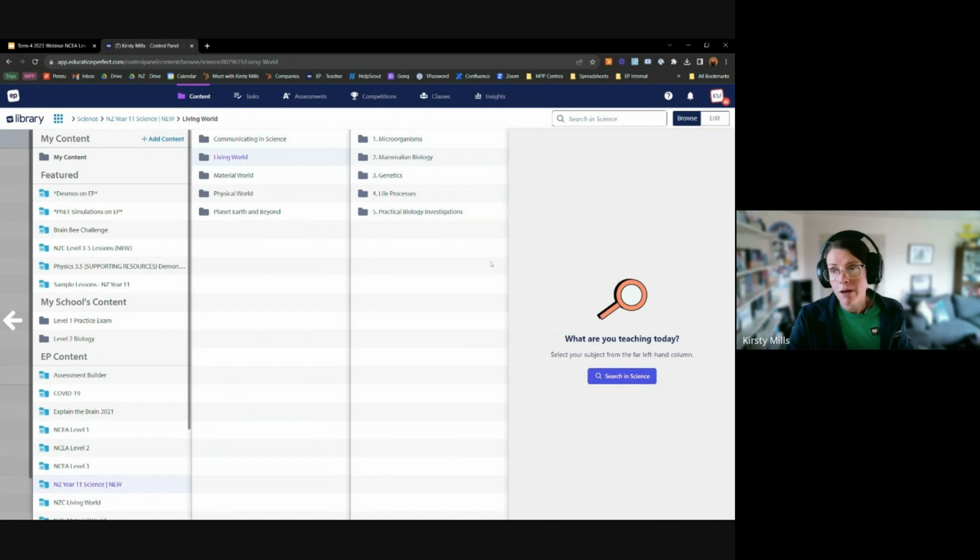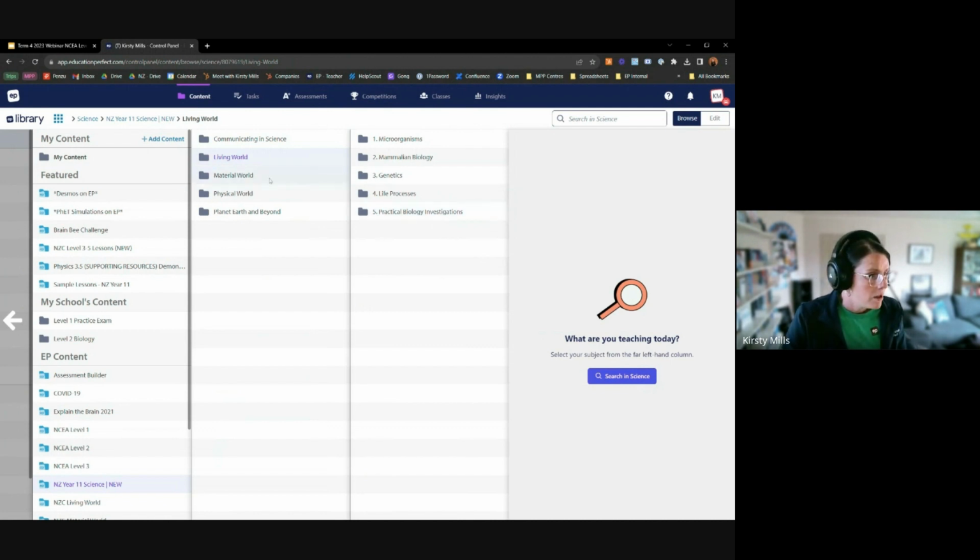And these subtopics, you should see a lot of good overlap, or what you'd expect to see if you're doing Living World, the Chem and Bio standards. We should be expecting to see microorganisms, genetics, cellular biology, but then also some ways of doing practical biology investigations if you're going to be doing an internal investigation or nature of science through a biology context.